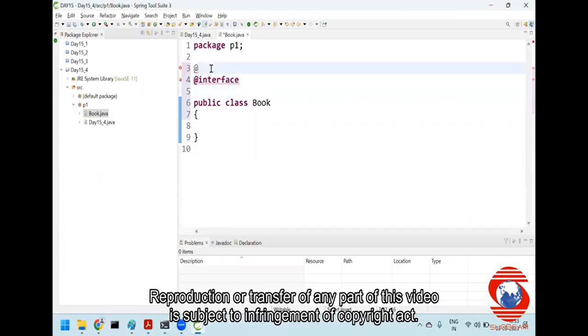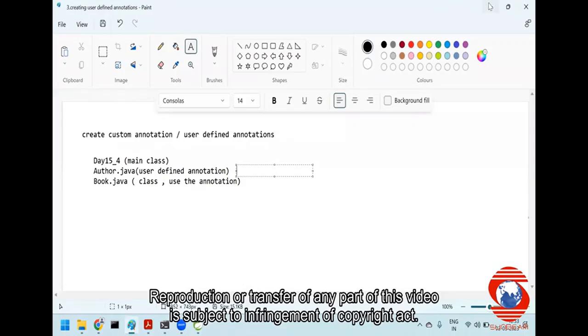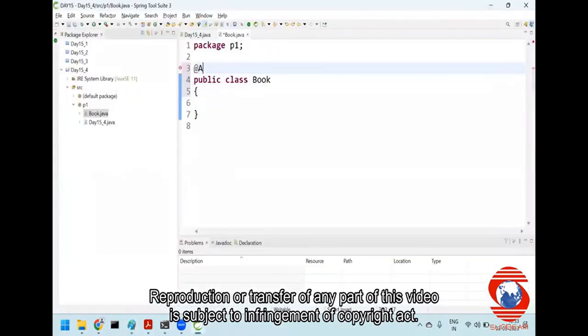If I want to use the annotation, shall I use the keyword @ or the keyword @interface? I will only use @. Very good. What is my annotation name? Author. So shall I write here Author as the name of the annotation?